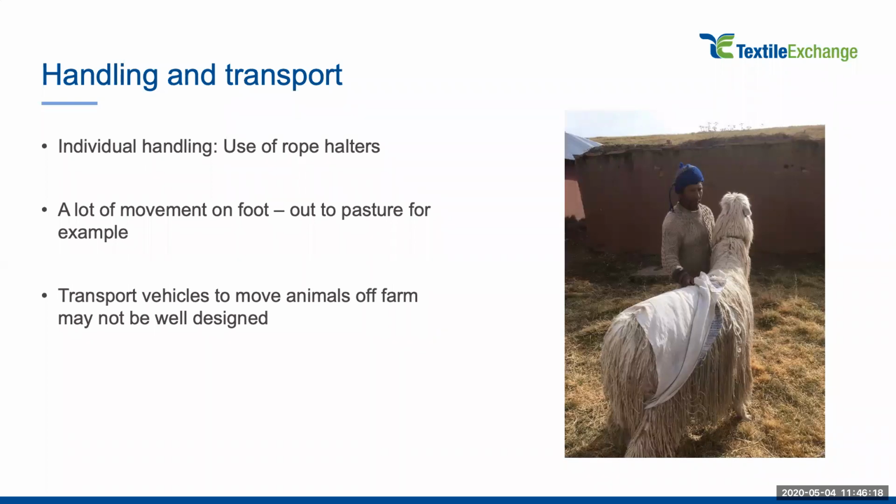There will be movement of alpacas off the farm, so there might be older animals being sent to market, or some animals being sent for meat. And occasionally some of the vehicles that you could just see on the roads, again, this was in Peru, not all the transport vehicles were well designed, or they weren't specifically designed for alpacas. It was just a truck that alpacas might be put on. So again, this is the function of having the standard, as it starts to define what's expected when alpacas are placed onto a vehicle, and ensuring that their welfare is protected.